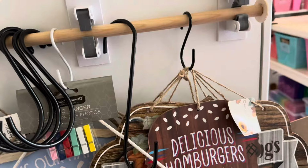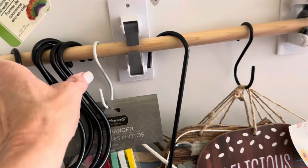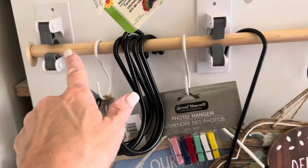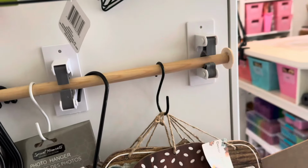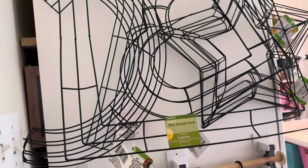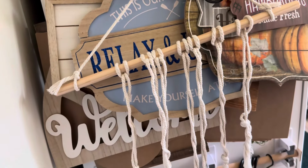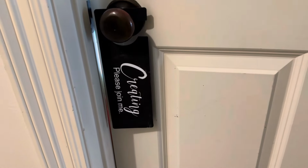I have shown this area in past videos, but I use S hooks, and these are laundry hooks from Dollar General that I got for half price, so I paid like 50 cents for 6 of them. And I use those to hang some of my Dollar Tree signs from. And as you can see, the wood dowel is actually fitting into some of those utility hooks that you get in the Dollar Tree. I've cut them in half and flipped them around so that the dowel will fit in there, and then I can hang my wood signs from them.